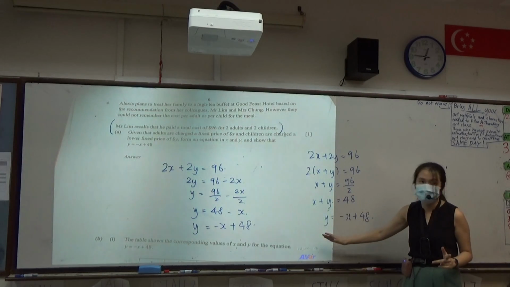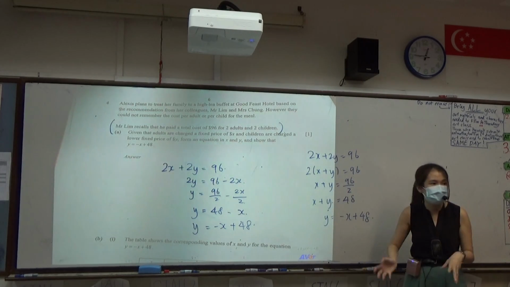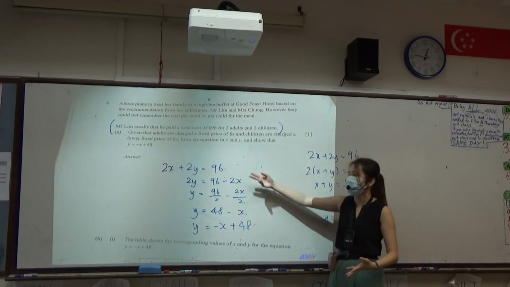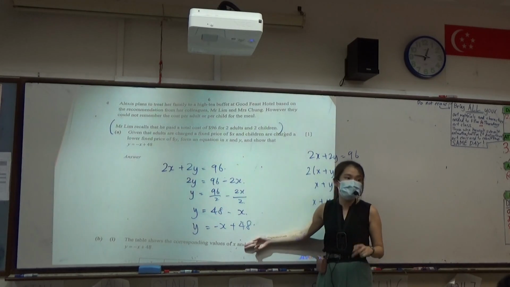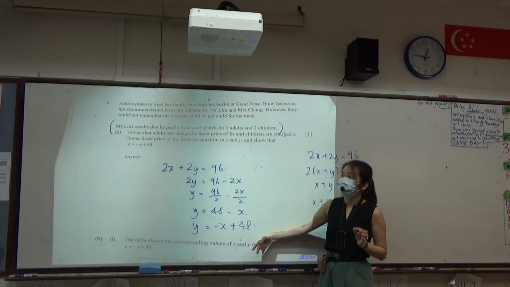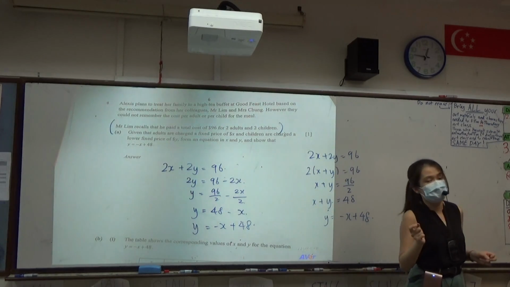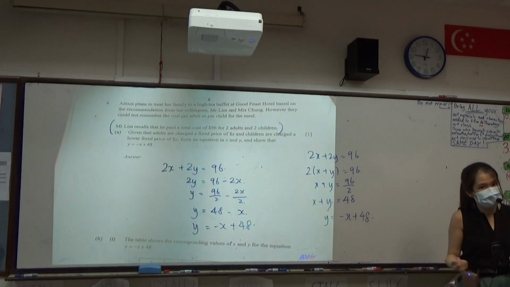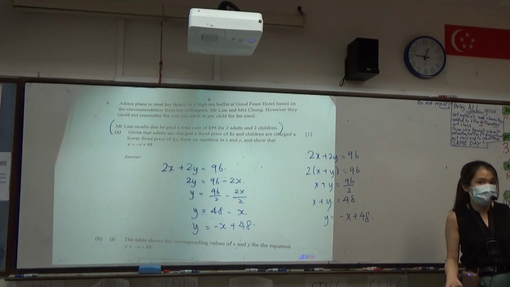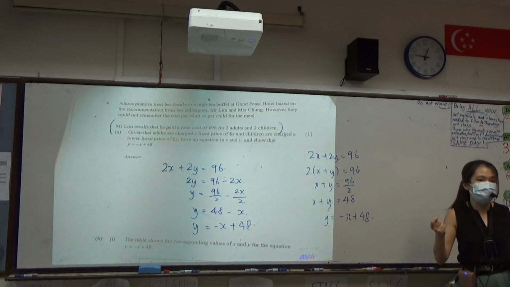Neither of that is. I'm just shifting things here and there in order to simplify the equation to arrive at this. That's all I'm doing. There's no solving. So substitution method, elimination method, all that, is for solving simultaneous equations. So please be very clear about what you're trying to do.